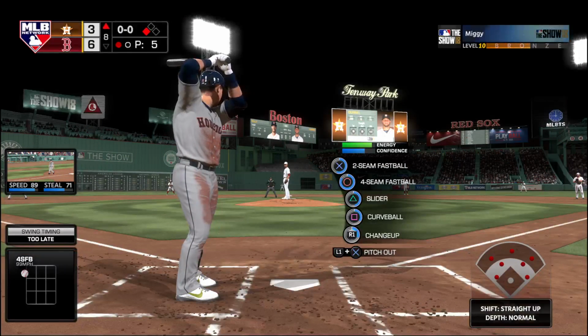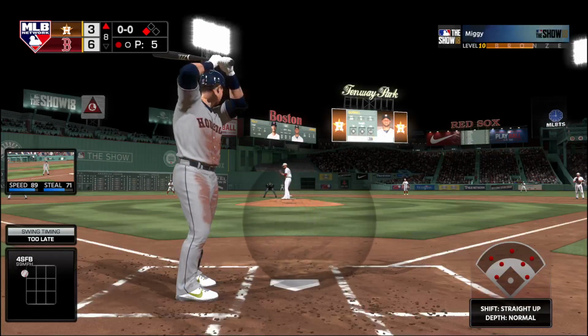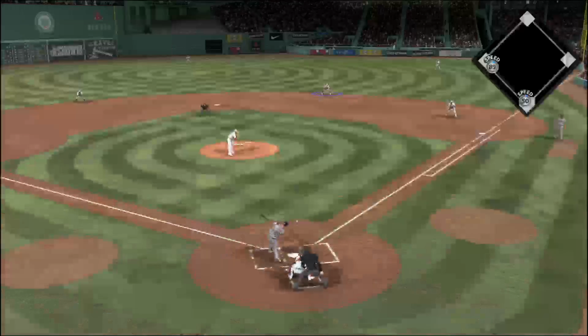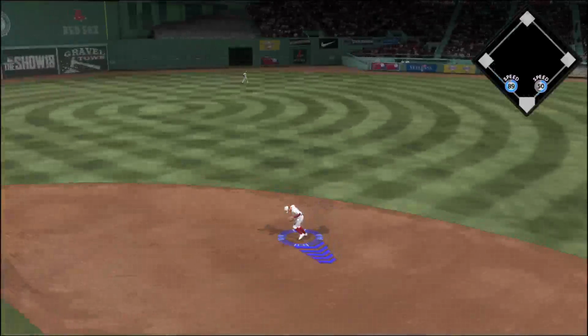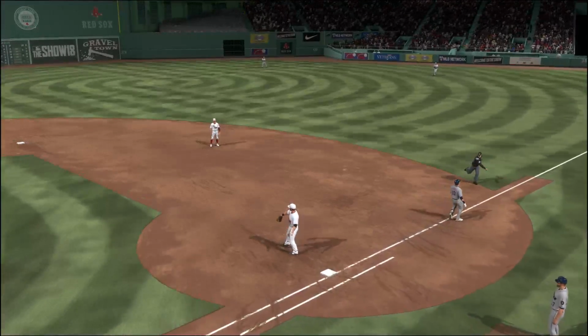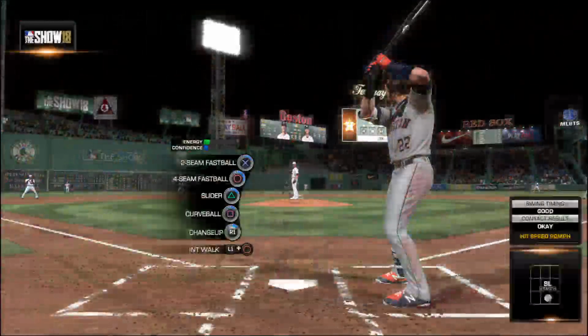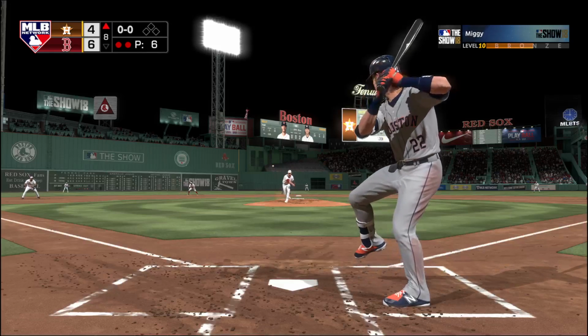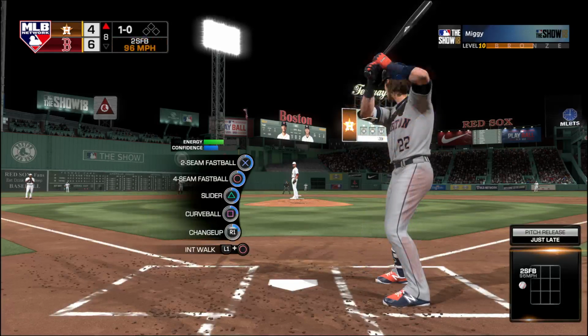Now the Cuban import Yuli Gurriel. Lifetime versus Joe Kelly, he's a perfect 2 for 2. Hard hit ball to second. Holt fields it cleanly. Throw to first is in time, but meanwhile the runner is in to score. Stepping in is Josh Reddick. He'll try and start things over now with the bases empty and 2 away following the RBI ground ball. Ball 1 to start the at-bat.